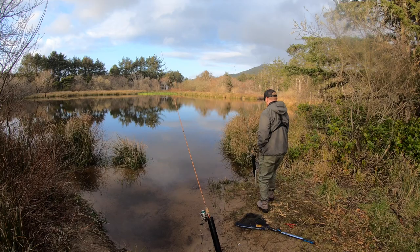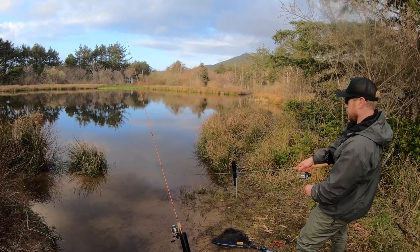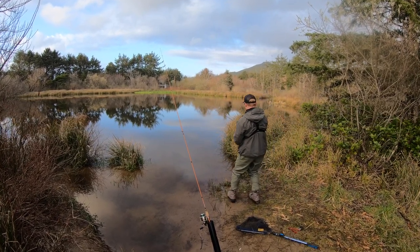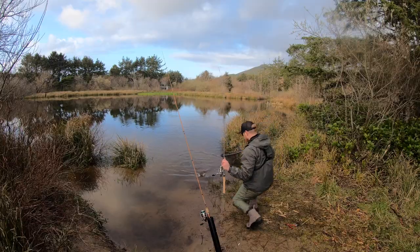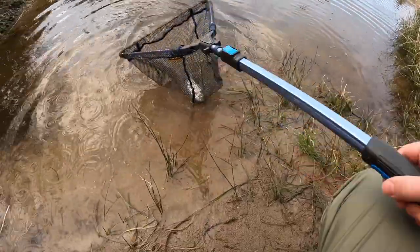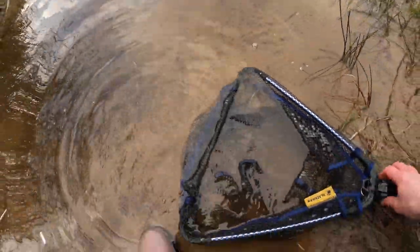A few moments later — alright, we have one now. There he is, he was just waiting for it. It's a good one! Kids across the way are getting a couple, I've got one. Stay out of the grass. Nice — another good sized one. Got one on the corn finally! Come on, come on fishing. Right in the lip — look at that hook placement right in the corner. First fish of the day on the corn. Nice little stocker, beautiful fish. Let's let him go back.